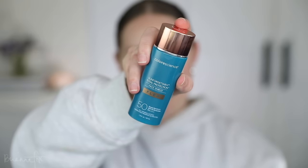Next, why can I not put this cap on like a normal person? Okay, there we go. I started using this next product because I started using Differin. I use it 2 to 3 times a week at night, and then in the morning I need an SPF. So I started using the Drunk Elephant one, love that. But I wanted something like a tinted moisturizer with a good SPF, with good ingredients. So my friend Abby always talks about this, and I've also seen this all over TikTok. This is the Color Science SPF 50, and I have the shade medium, and this always caught my attention because it goes on white, and then as you blend it in, the tint arrives.